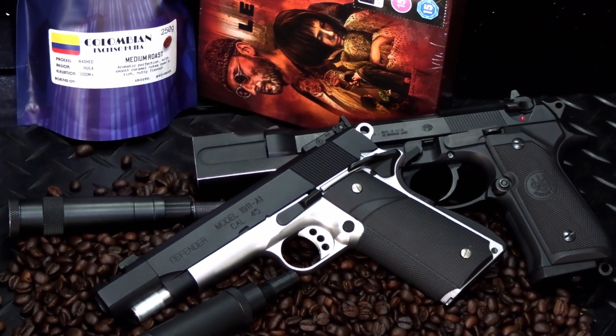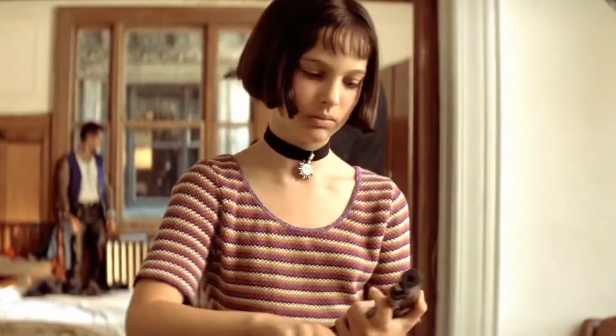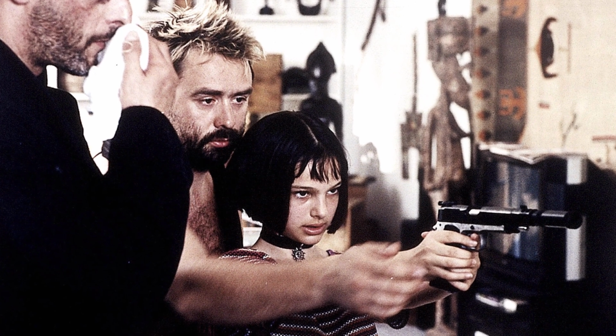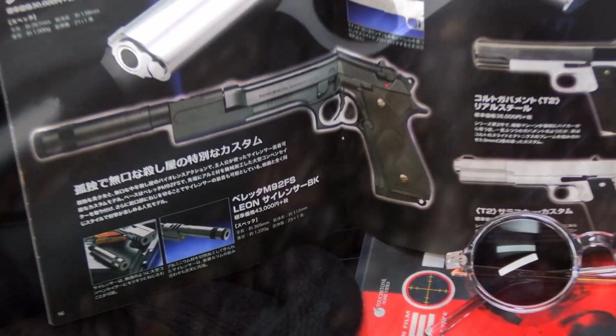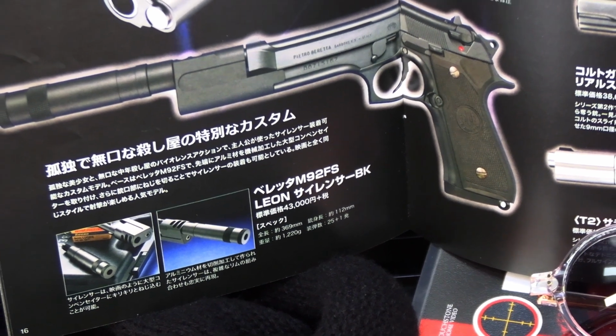They also made another custom piece from this movie with Mathilda's Training 1911, complete with Suppressor. Now, I'm not a 1911 fan, but the seller wasn't about to split them up, so I agreed to take it on as well. The most disappointing aspect of their small offering of custom Leon Edition replicas: where is his match rifle?